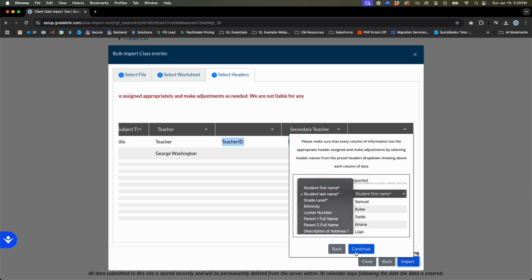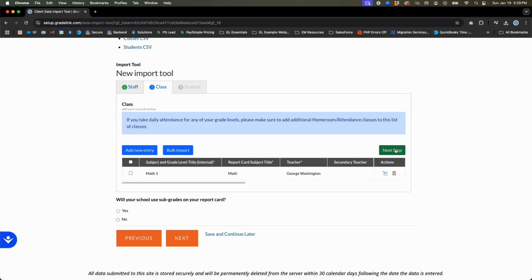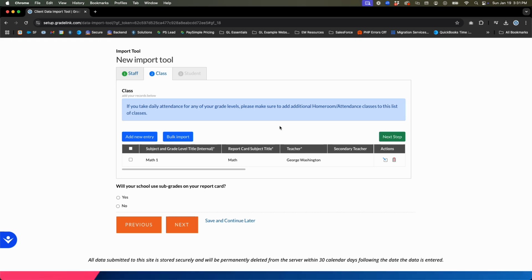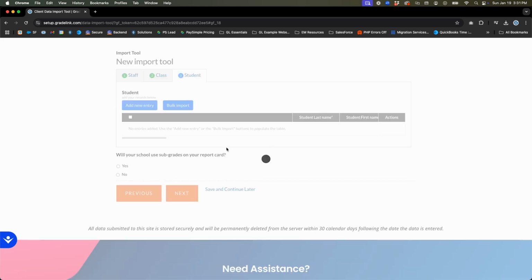Click import and click on continue. You can now proceed to the next step after assuring that there are no invalid columns, with all the classes imported, we can proceed to the next step of importing our student data.